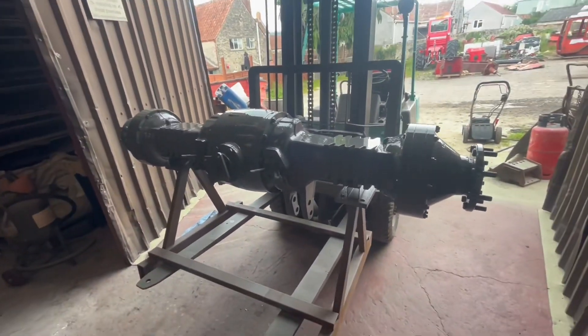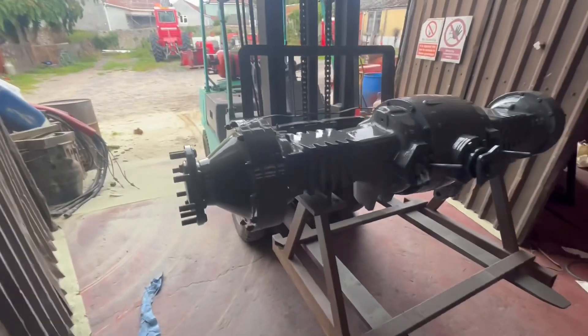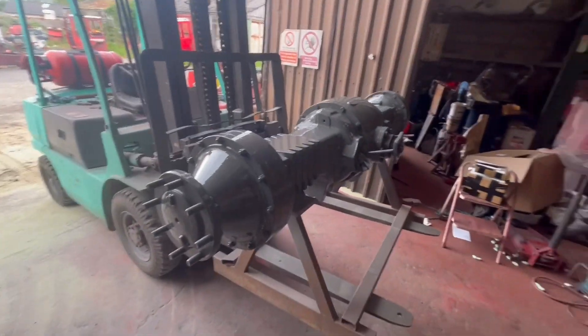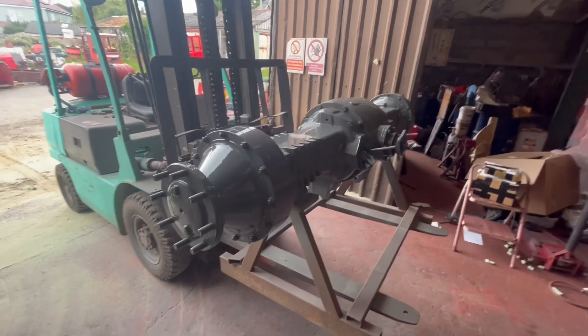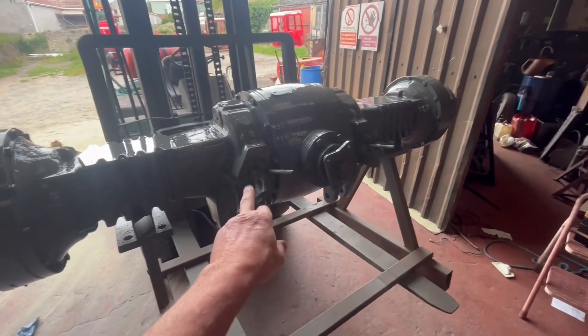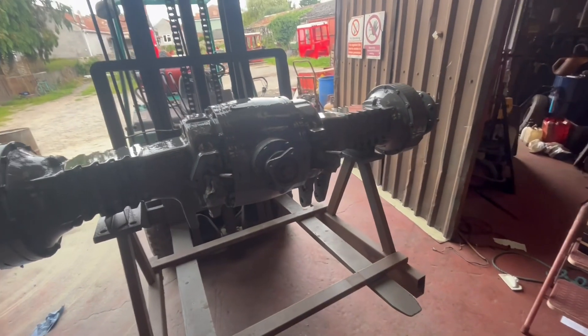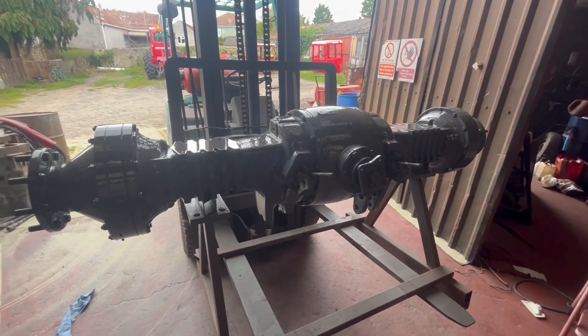Well, there we have it — it's all painted grey. It's not the funny light today, but there we go. That's the front axle done. That's a good shape today: shot blasted, primed and painted. At least when it's dry. You've just got to break the slay through and get it sorted out to go on there. That can be put out the way — let's go and find something else.